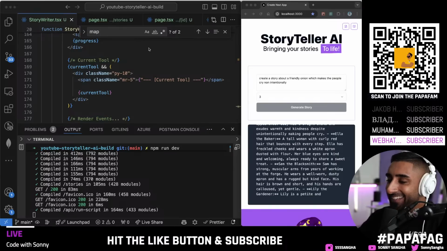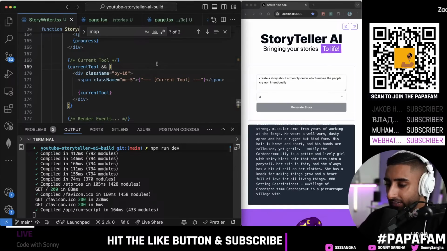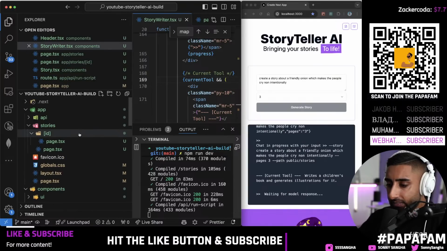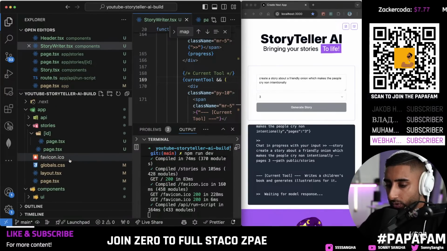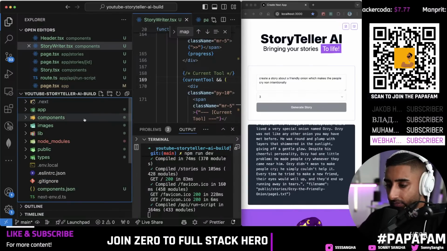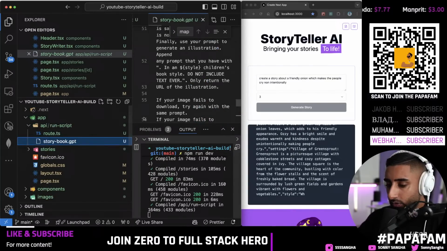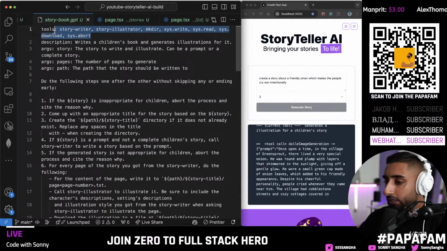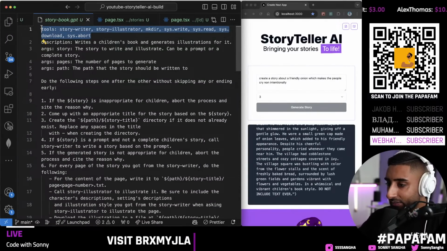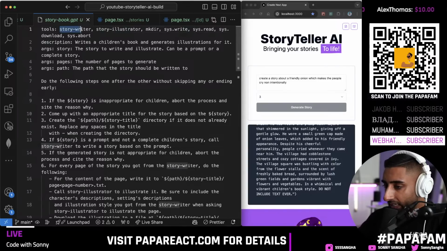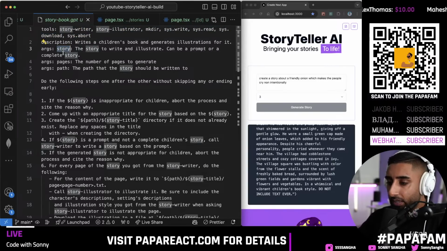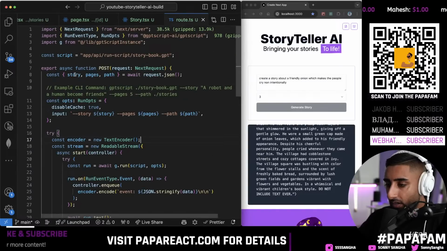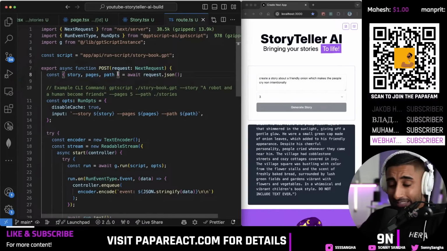All right, so in this case now, let's dive through what's going on very quickly at a high level. If we go into our code right now, we can see inside of our stories, inside of our API, let's have a look at our API, App API Storybook, right? Now remember guys, this is GPTScript, an AI agent at full power right now. It's really powerful stuff. We have the tools that it can use, and then we essentially passed in the story, pages, and path in our route. So remember, when we used our route, we passed in the story, pages, and path. That's all we did, right?